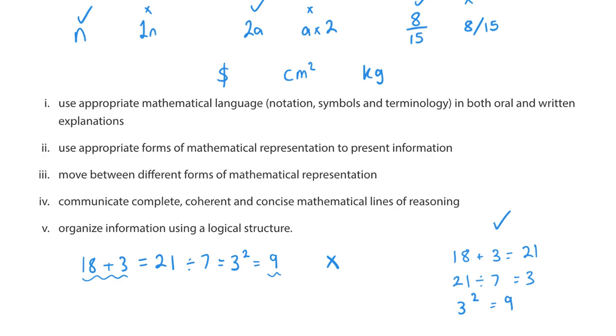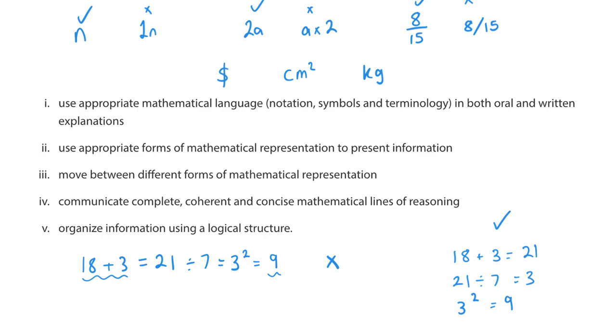This strand progresses as in MYP 1, the reasoning just needs to be coherent, so someone needs to be able to follow what you're talking about. In MYP 2 and above, it needs to be complete, so enough steps have to be seen to get the full picture of your process. And in MYP 4, which might seem contradictory, it needs to be concise, but still complete. So we want you to show the full process, but you need to avoid repeating yourself.